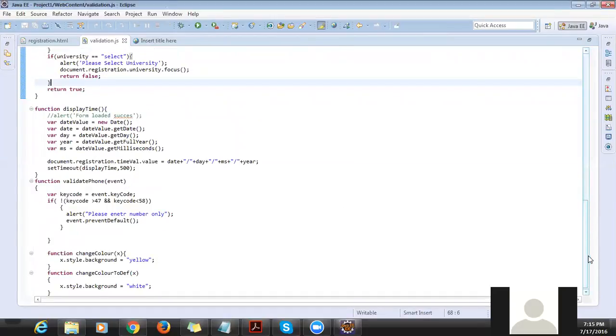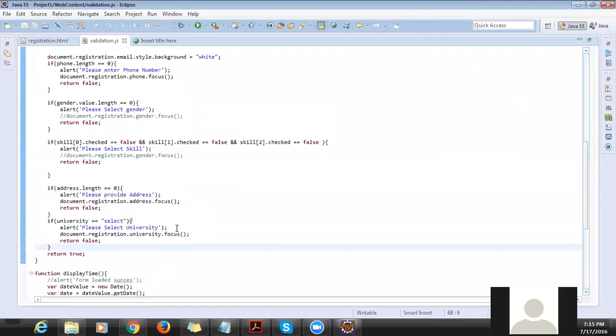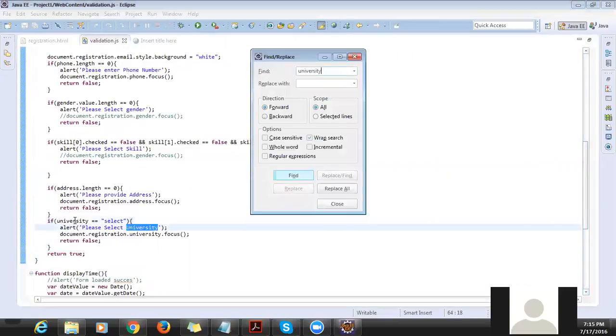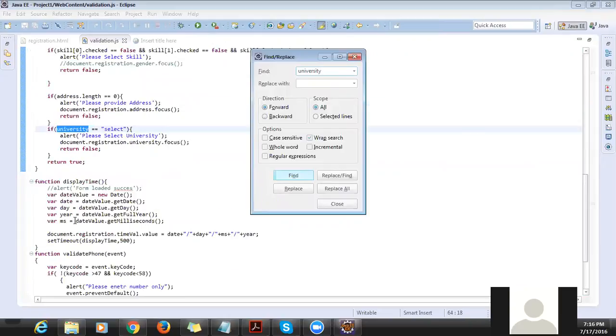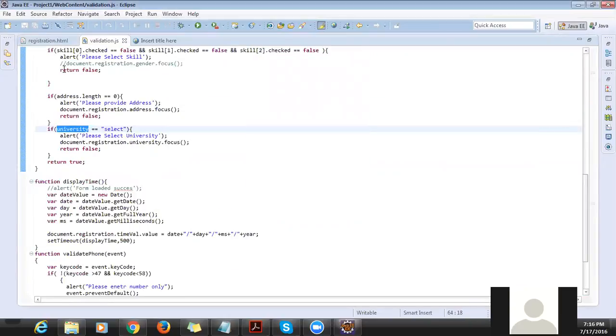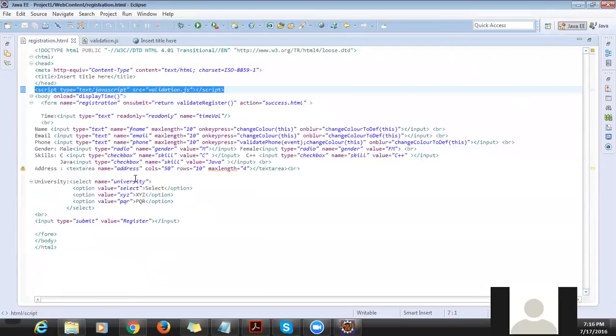Now what do I have to do here? Where is that validation? Yeah, university. So university equal to select: document.registration.university.value. If the value equals select, then we are displaying some alert message. Where is select?